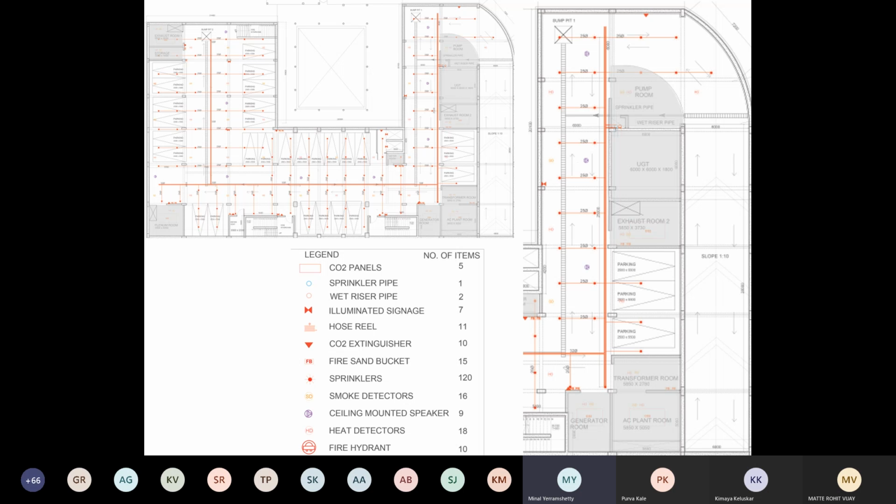Again, heat detectors, there is always this debate: why should we put heat detectors all over the basement? But sometimes people don't run the fans, or the fans have gone for maintenance, and there is no ventilation there, and by chance if there is a heat build up and there is a fire, this kind of extra precaution is needed, or rather advisable, in areas where people are not there to take care of you or of the building. So yes, you require heat detectors and smoke detectors, but ideally people don't use heat detectors all over.